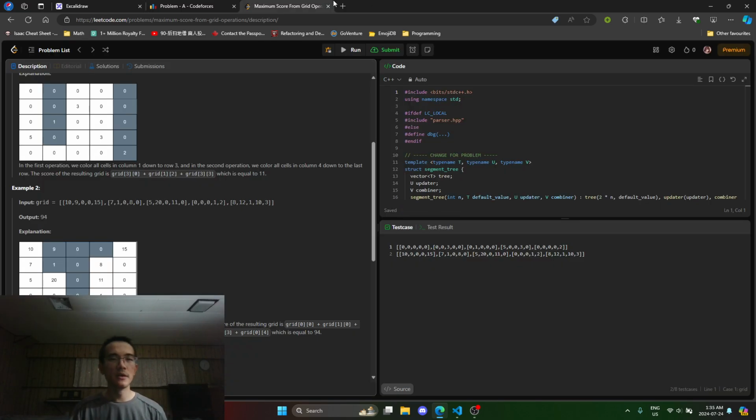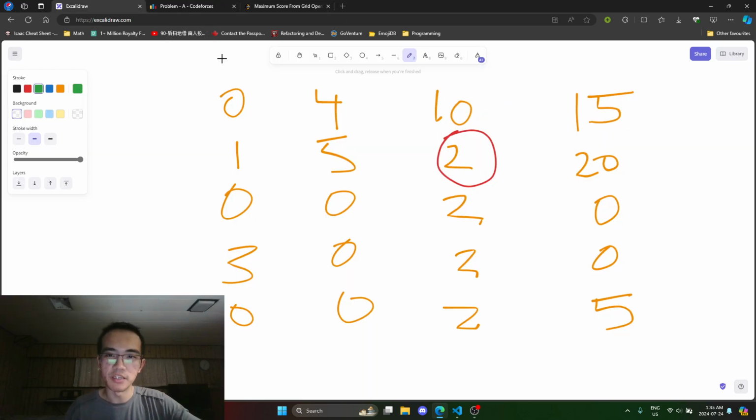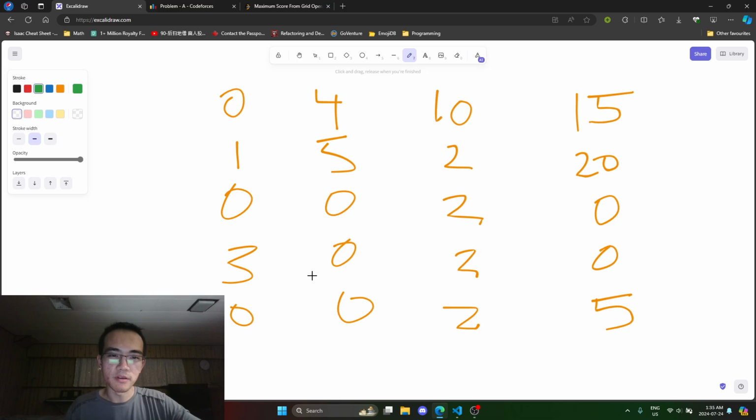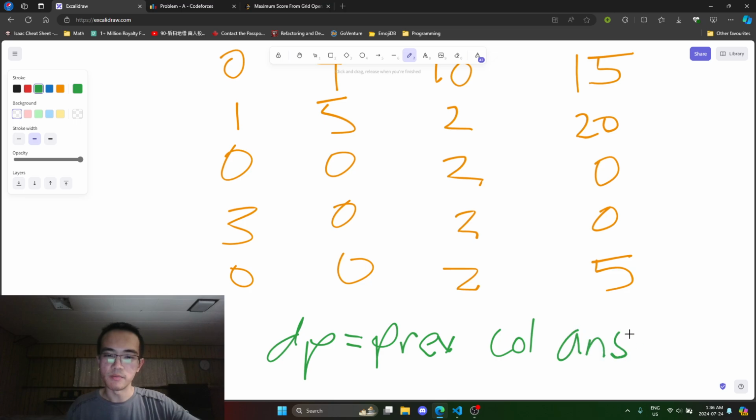So in Q4, the way you can solve this is, remember, the idea of how to keep the DP: DP is equal to the previous columns' answer.